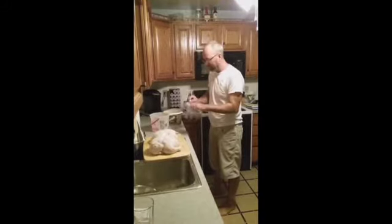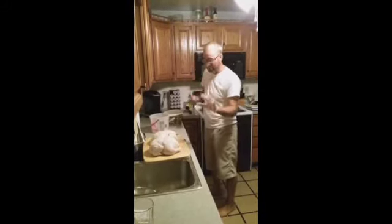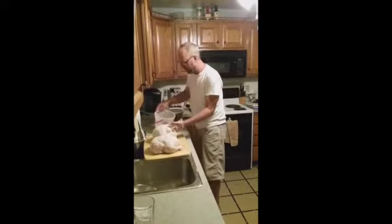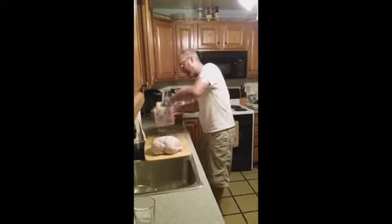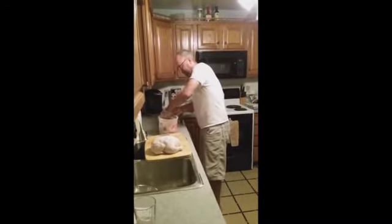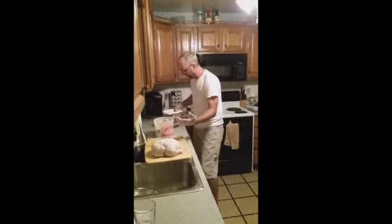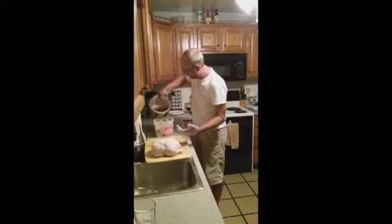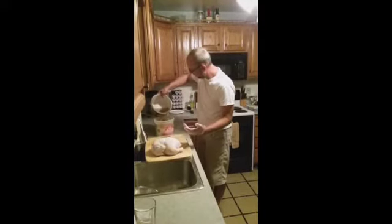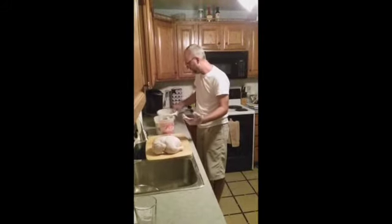Buy these little gloves. Got hundreds of uses for these bad boys, but these gloves are sweet. $1 for 100 of them. I grab this bird, slide it right in there like that. Shove her down in there. Just like that. Okay. Get the brine. Pull it over that bad boy like that. It starts bubbling away. That's nice.